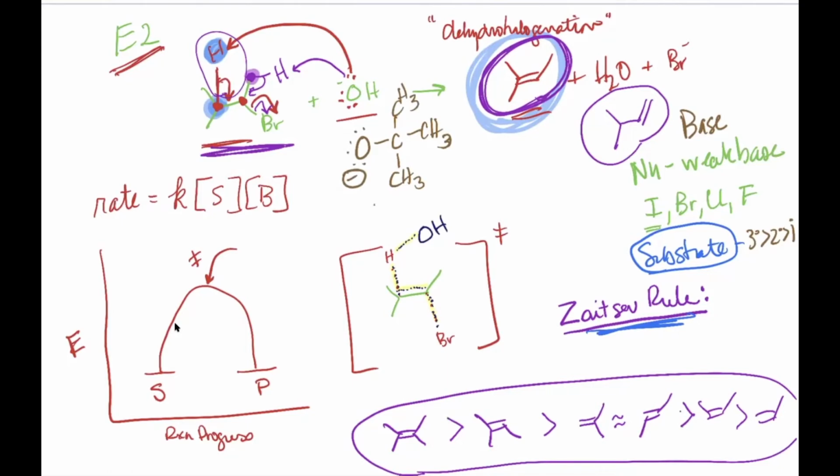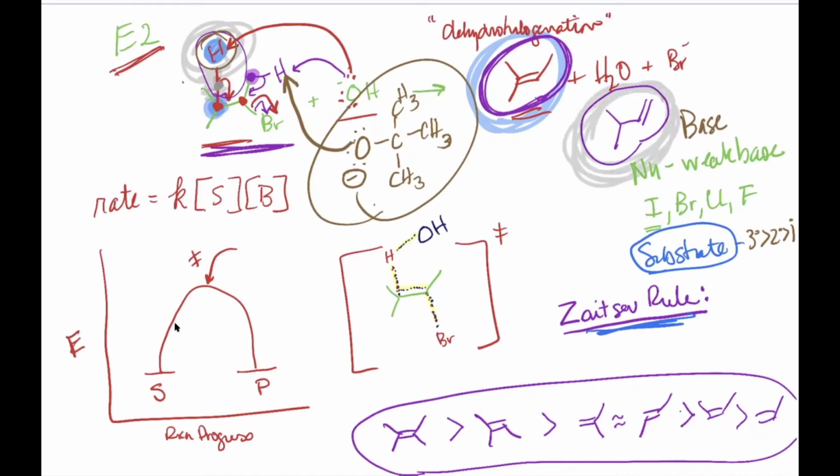This base is so big that it's not going to fit into the molecule and pull off a hidden hydrogen. This big base is going to actually pull off that hydrogen that's accessible, so it's going to pull off the hydrogen that is going to ultimately give us the non-Zaitsev product. It's going to pull off the proton that's available, that's easy to get to, because this big bulky base can't fit into the molecule and pull off this hidden hydrogen. So it turns out that there's a name for the other kind of alkene that's formed, this one right here, where we use a big bulky base. And that is called the Hofmann product.